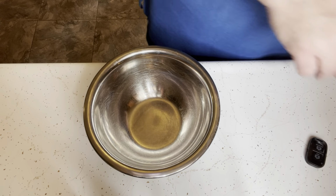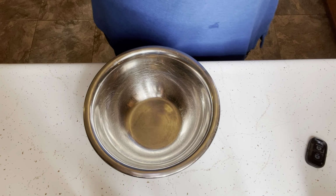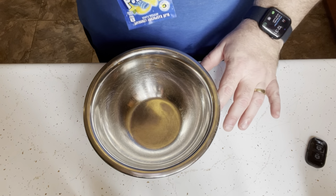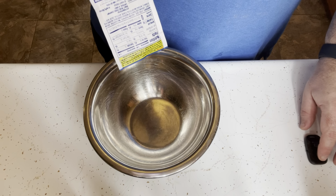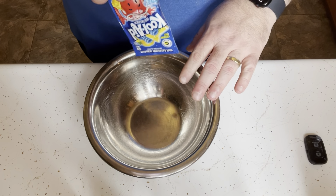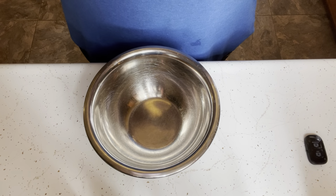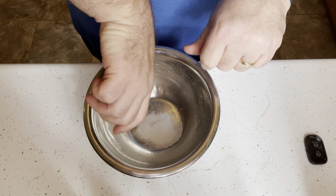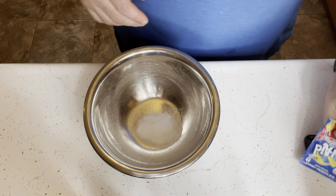So I have a package of blue raspberry Kool-Aid. Let me flip it around in case I'm showing it to you wrong. I think it's blue raspberry anyway. And I have my sweetened condensed milk and my tub of Cool Whip. So I'm going to go ahead and open up this Kool-Aid packet, and we're going to dump this in our bowl. Can't get much easier than that, can it?